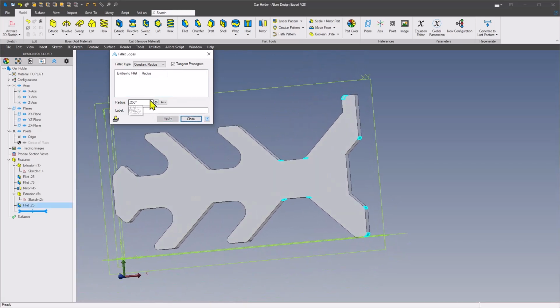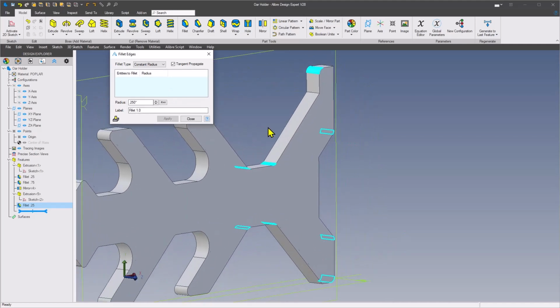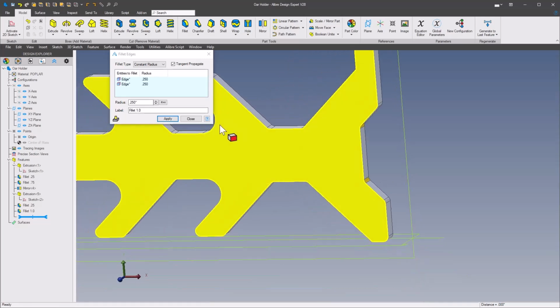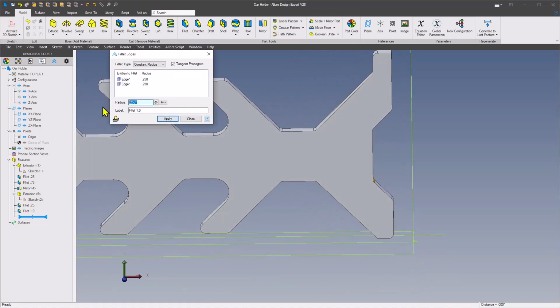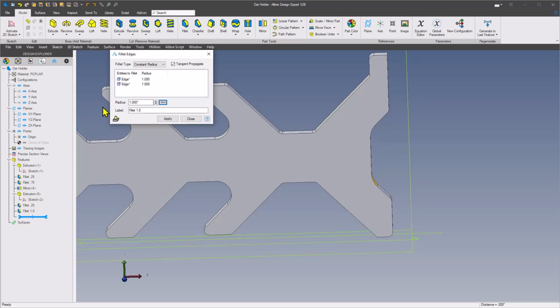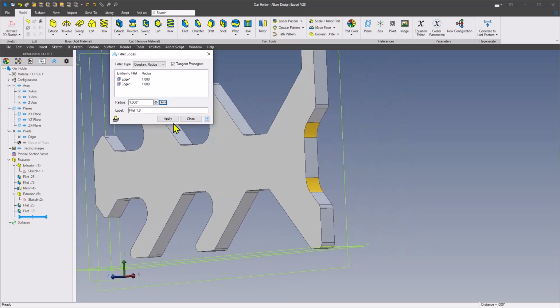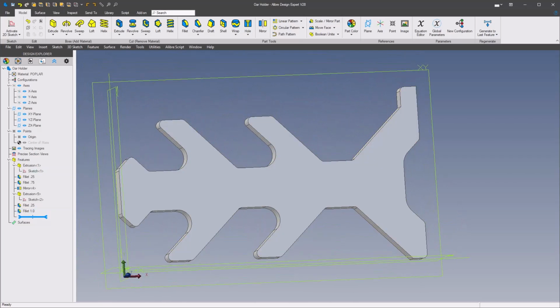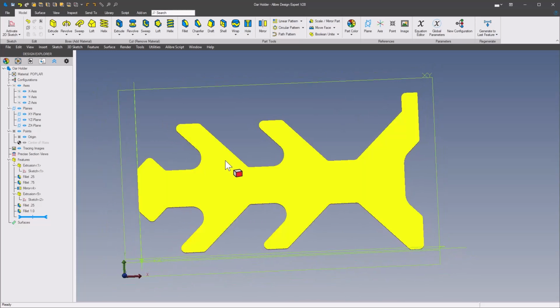And then our final will be one inch. Change our fillet label here to 1.0, and we'll grab this edge and this edge. Okay, and apply that. And now we've got fillets on everything.